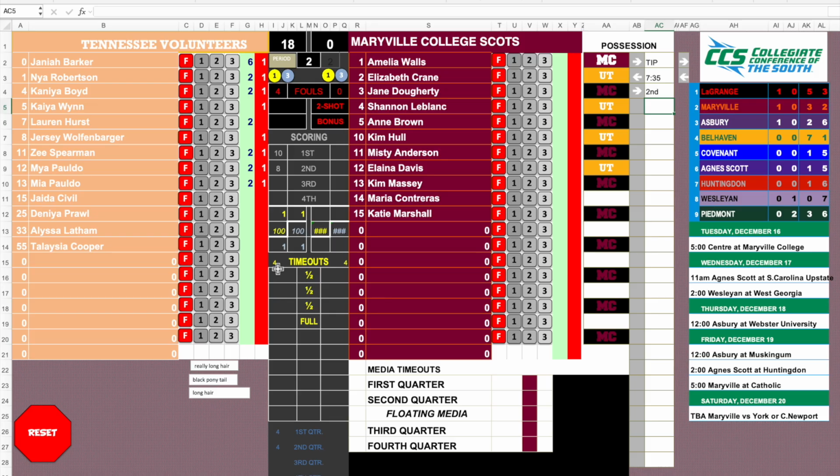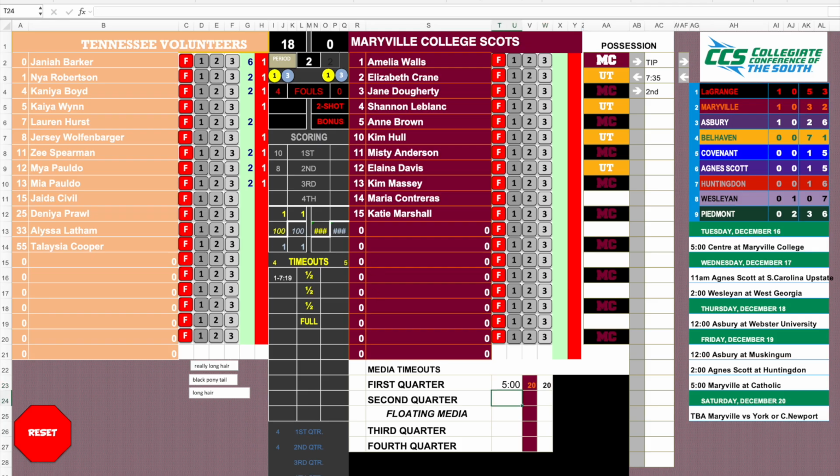For timeouts, I have these totals here, and if I type in something like first period 7:19, they call timeout, well, then this knows that. And of course, we could go to overtime, and what I do is I type a space in here, and if I delete that space, it knows to read that now. I keep up with media timeouts just so I know that we did them. So 5 minutes in the first quarter, scores 20-20.